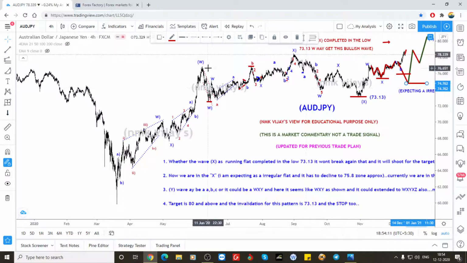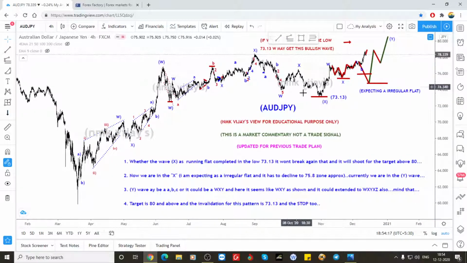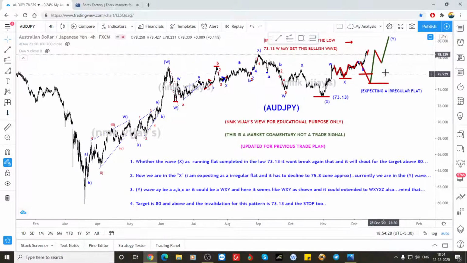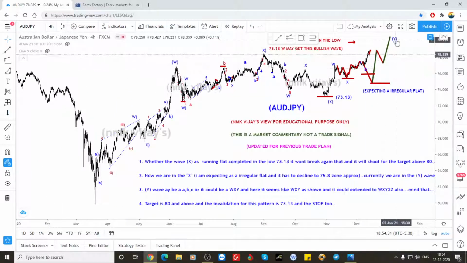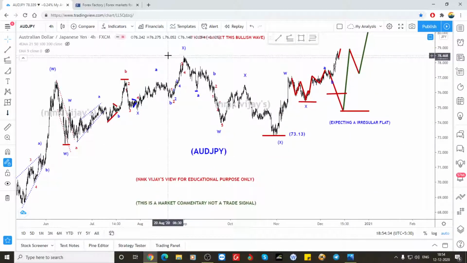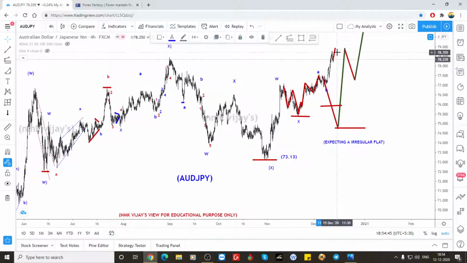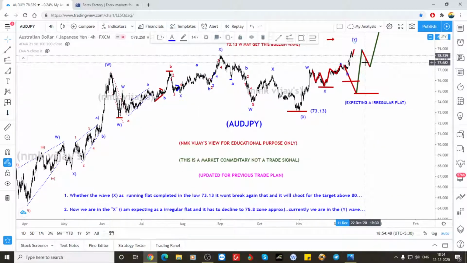For this W, I told this as an end, and I am not biased to break this low, because this W is very small, so this is more than enough for that correction. So this is a running flat, so A, B, C is a W, and this is a connecting wave X. Here A, B, C is already dead, so one more three-wave structure to the downside. After that it can be one more wave to the upper side, but it has already broken the high. So be cautious, because if it is a small Y wave, this could be an end of the trend also, or again it could continue, which means again one more three-wave structure, and again one more wave to the higher side is also possible, so that is also valid.